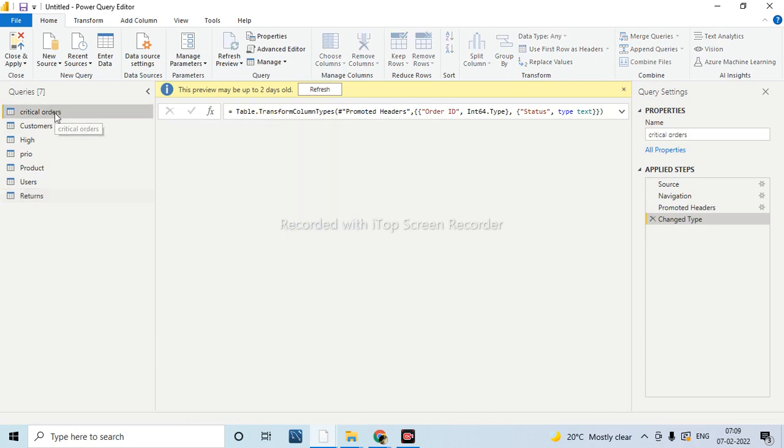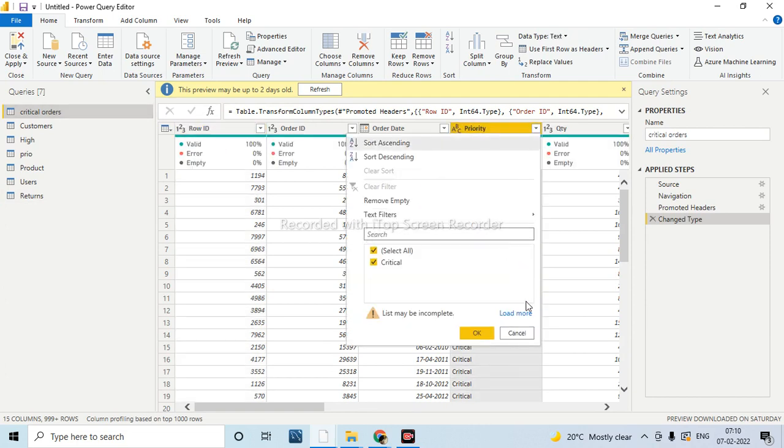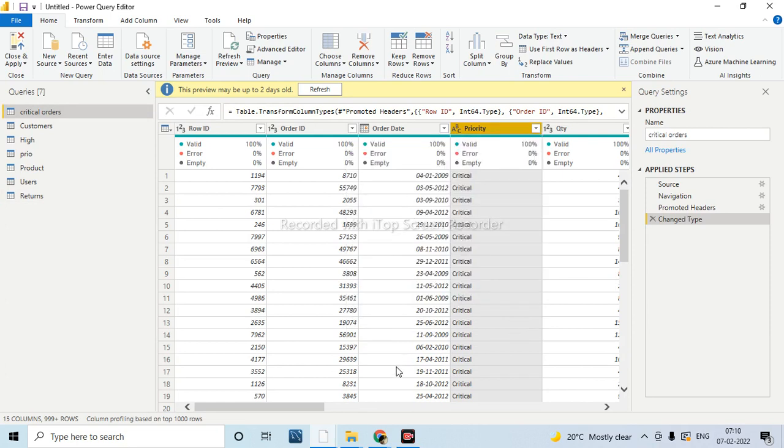here we have only the critical orders, the one which we have taken earlier, the same thing. Here we don't have any other orders. Now here we have only critical orders. In this case, I want to include high priority orders also. Normally, when we load multiple tables, now in this case I am loading two tables, right?